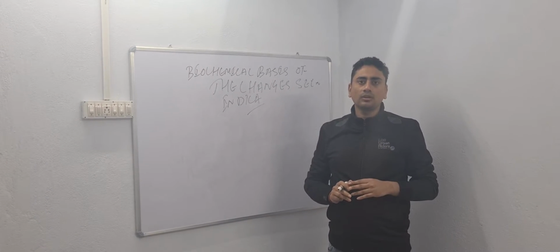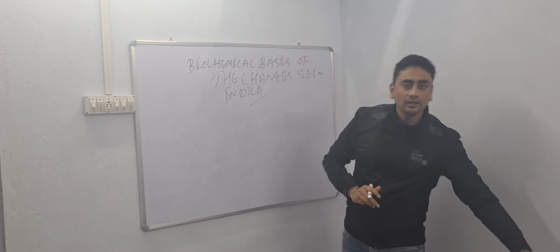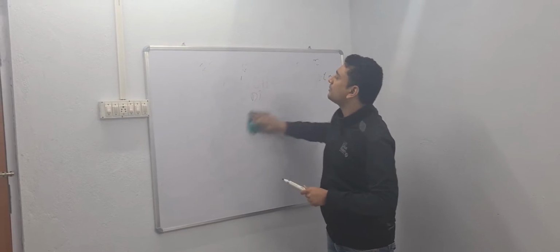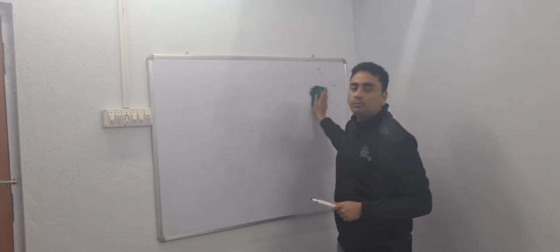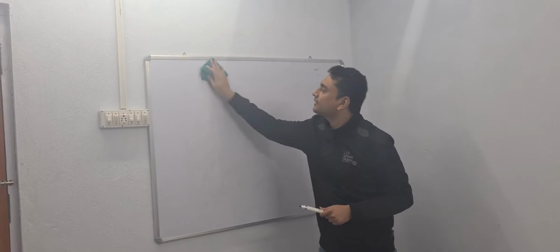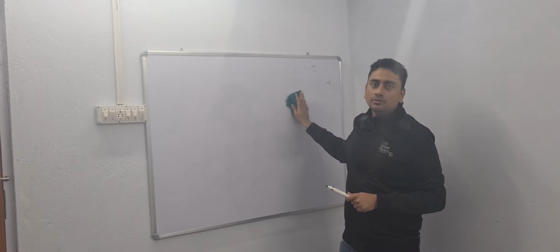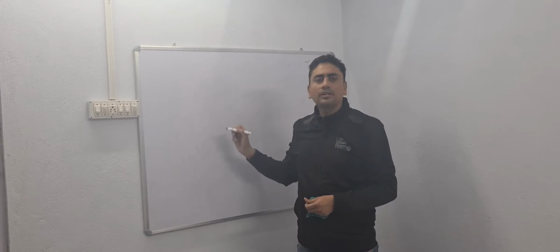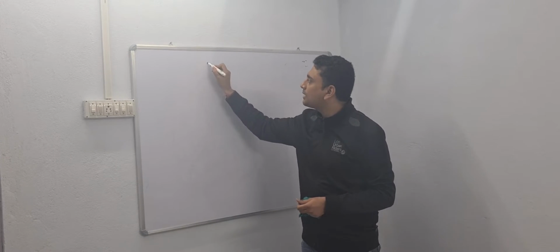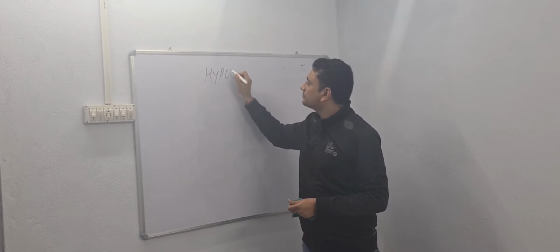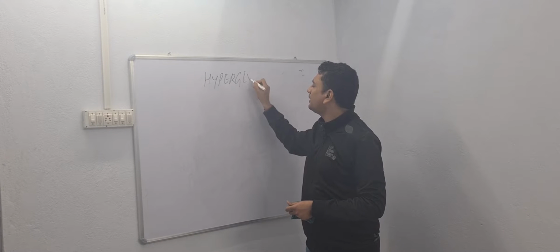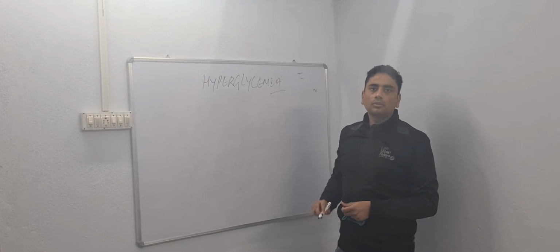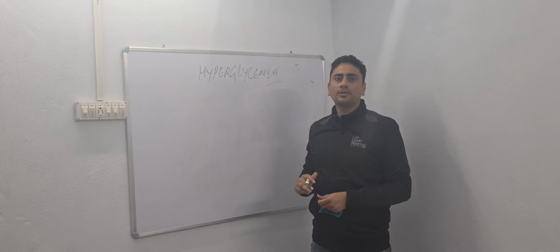in diabetic ketoacidosis. So the first being hyperglycemia. So why there is hyperglycemia, we'll look into that through a flow chart so that everybody can understand it in an easy manner. Okay, so the first laboratory finding in diabetic ketoacidosis is hyperglycemia. That is increased blood glucose level. Okay, so what is the basis of this hyperglycemia?